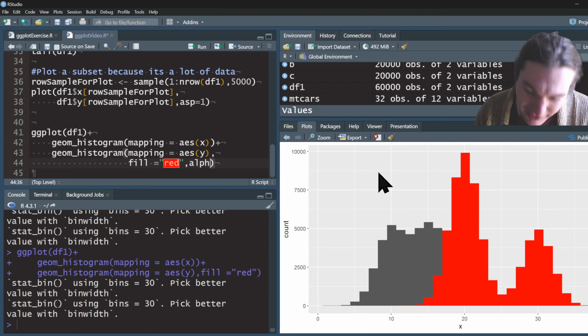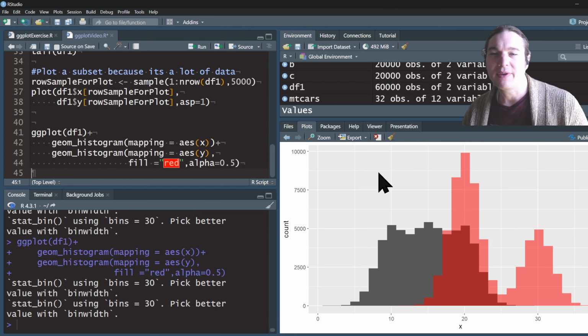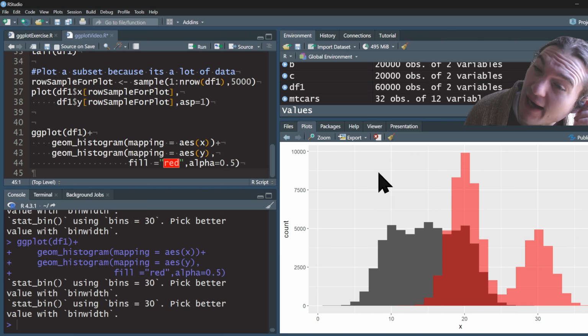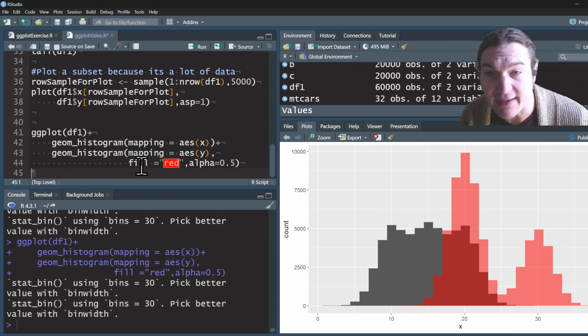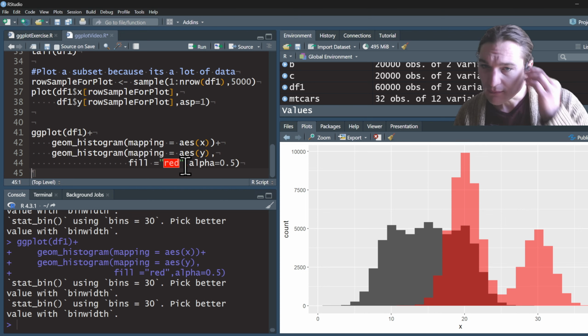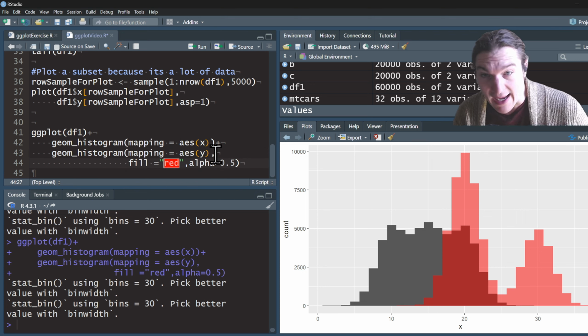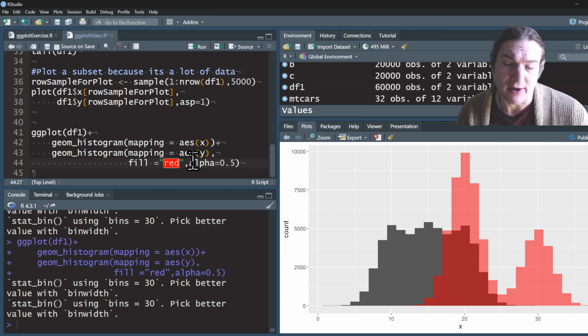And so I made it transparent on this one. So that's that alpha argument. And I want to point out the reason I am doing all of this outside the mapping, this is a common source of confusion, is that I don't want them to change. The stuff outside is static. It doesn't change as a function of something else. It just is. And so that makes sense. This one should change: each row in my original data frame had a different Y value, but each row should be filled red from this data. And that's how that works. In fact, that's how geom_histogram expects it. If you gave it a vector here of multiple values, it would probably get confused, if it would work at all.